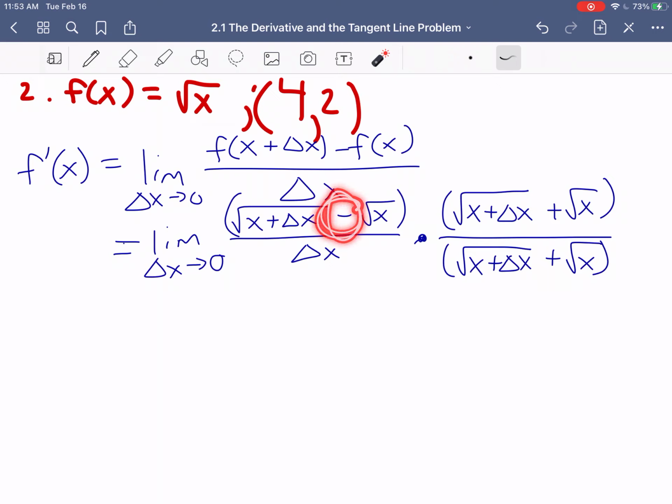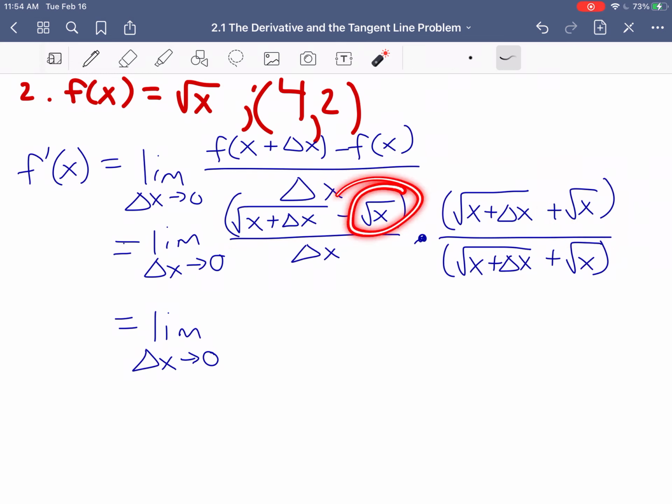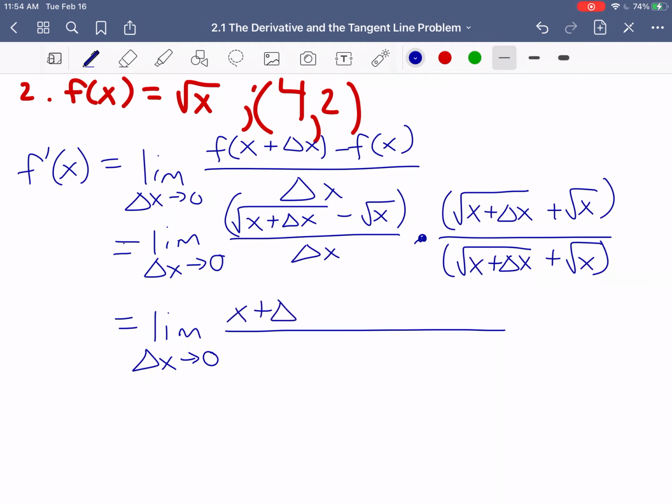When we FOIL this out, our conjugate is a minus, and so we're going to change that sign to a plus. When you FOIL it out, the outer and the inner term, by design, should always cancel out. That's the way we hoped. The outer term has square root of x plus delta x and square root of x. The inner term has the same things, but it has a minus sign, and so they're going to cancel out. And our first terms are the square root of the same thing, so that square root just goes away, and we have an x plus a delta x. For the last terms, we have square root of x and square root of x, but one of those was negative, which is why we have a minus x.